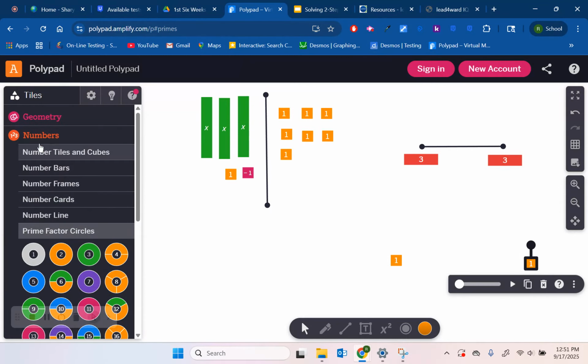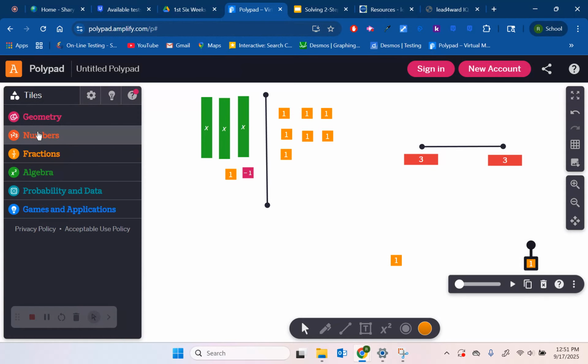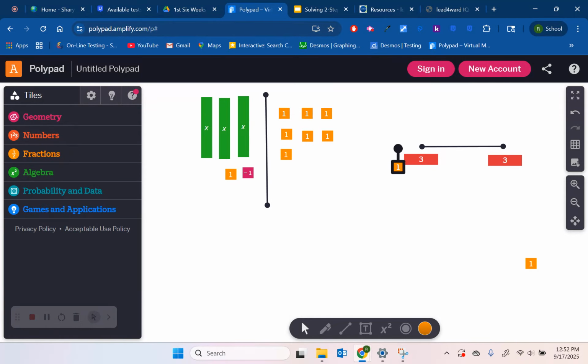There's no balance beam. Some other websites have the balance beam so you can kind of see it. In this case, just think of this as weights, right? So if I remove 1 pound on this side, I've got to remove 1 pound from this side. If I can break this guy apart, it'd be the same thing. If I remove 3 on this side, I better remove 3 on this side.